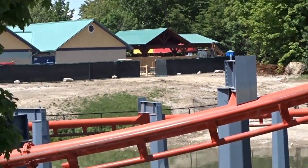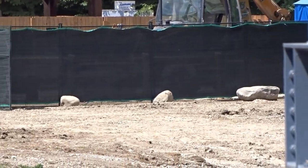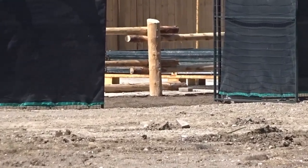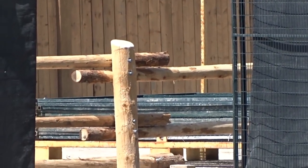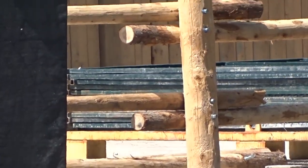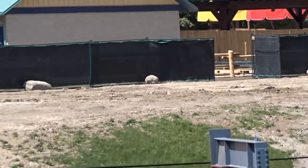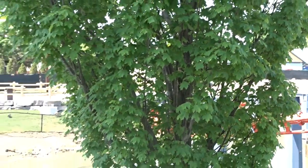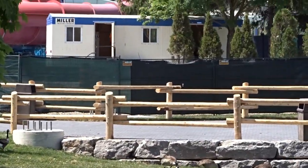They might place it somewhere for guests to start interacting with their teasing campaign, which is super exciting. I've been wondering when it's going to start — I almost feel like my YouTube channel covering this construction project is the teaser campaign itself. There are also a lot of construction fencing pieces arriving, which is interesting. I have no idea where they're going to put it — maybe Whitewater Canyon is about to be fenced off.